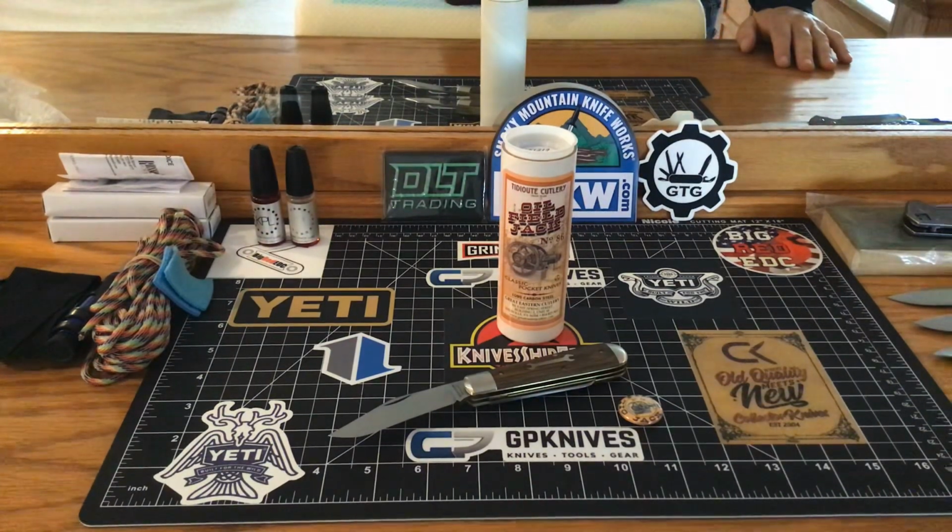It all comes down to action. Everybody, that's the only reason why we're in the hobby today, is let's see how quick the knife could open and close and how smooth it is. I stress that time and time again. That is the only reason why we pick up a piece of cutlery or a knife. How smooth it is, and what else? The steel, I guess. I don't really know, but mostly how smooth the knife is. We are getting away from the true core of collecting knives in the hobby.